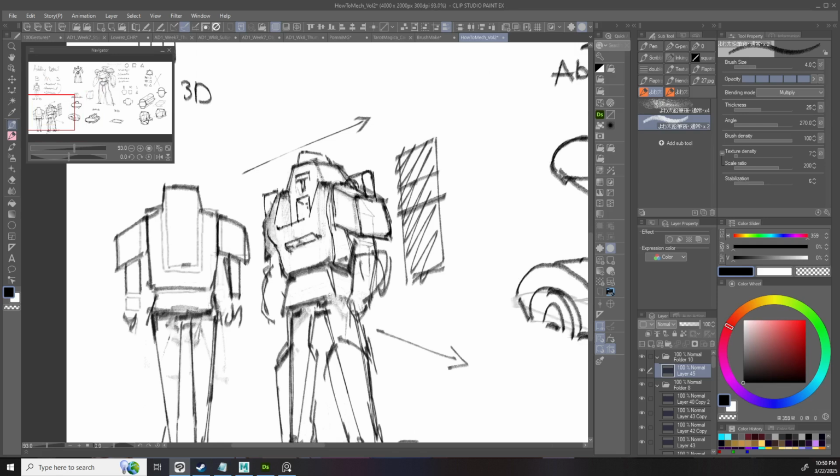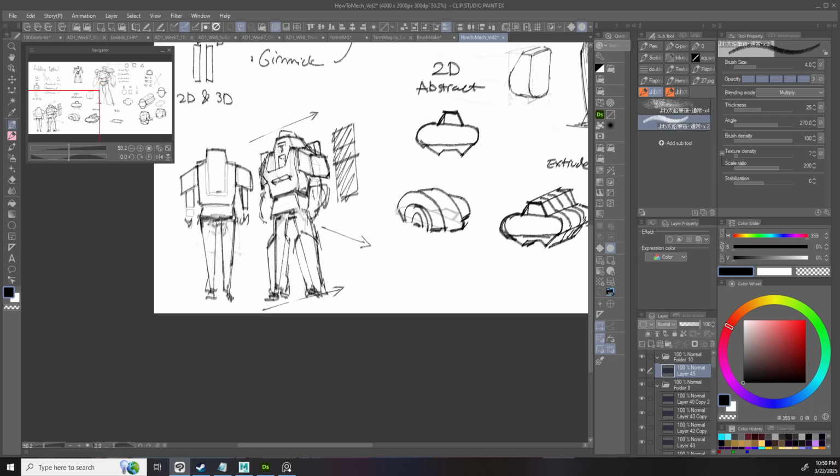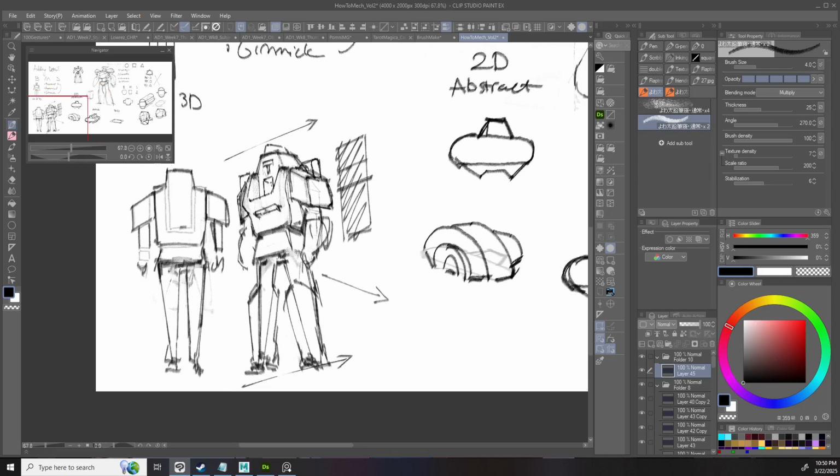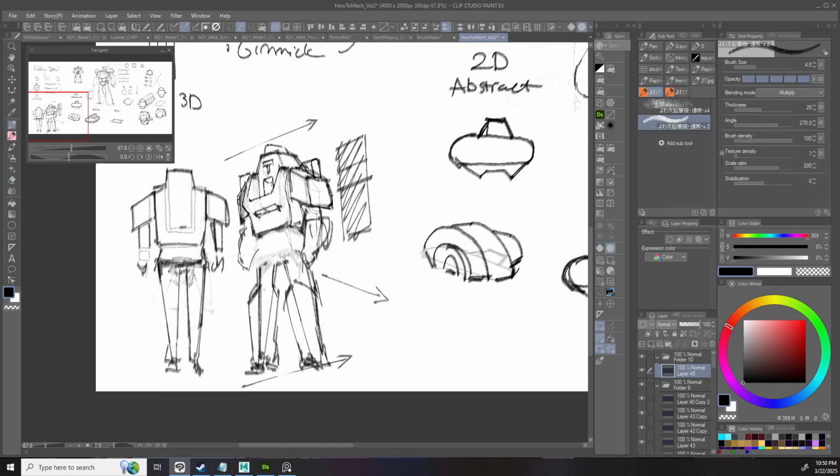And just keep adding and compounding these basic details, and what do you know, you have a really cool design. And of course, you can always tweak stuff. Don't be afraid to.